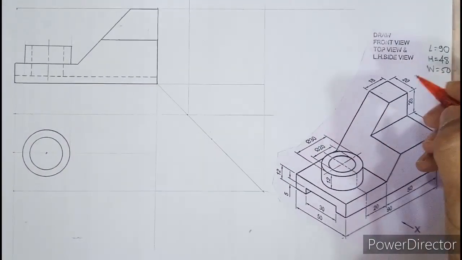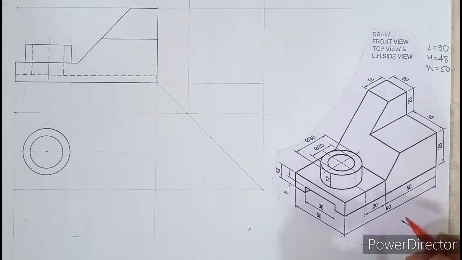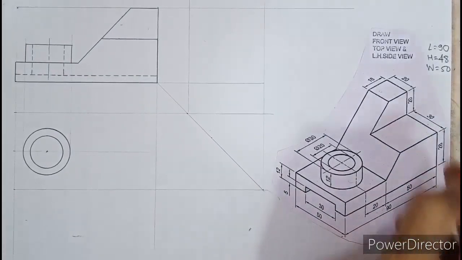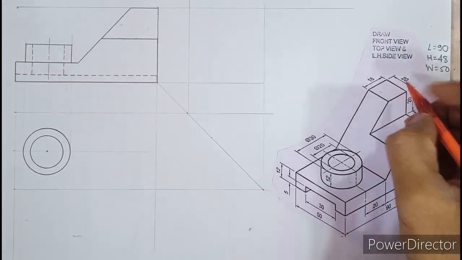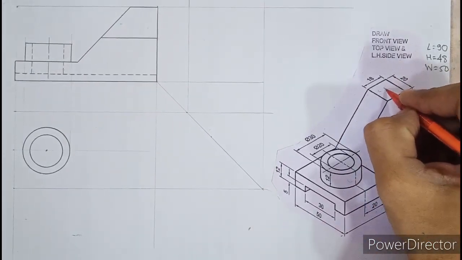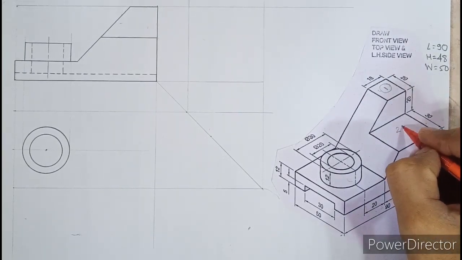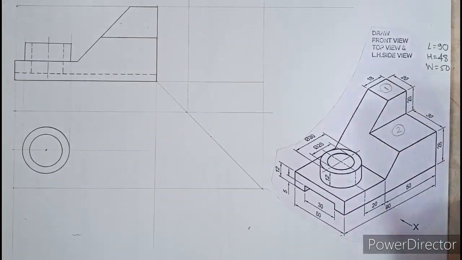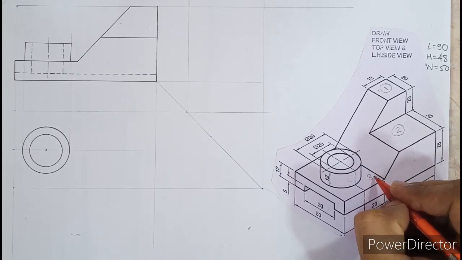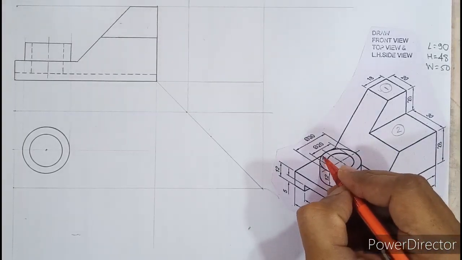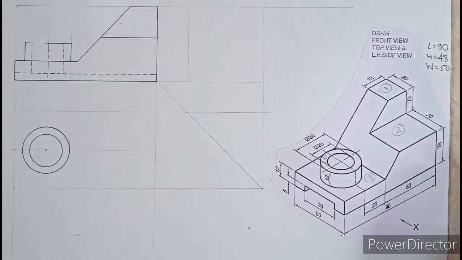Let us now start with the top view. When you look in the top view from here, the observer is here. You have to stand here and look in the top view like this. So you can see the first flat surface of 1 over here. The second flat surface is on this side. The third flat surface over here. Let the cylinder be the fourth one, and that we have already drawn.